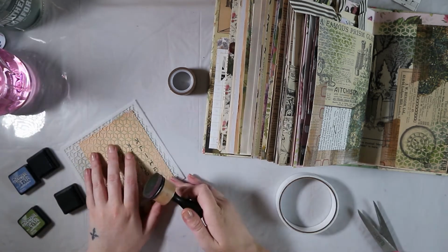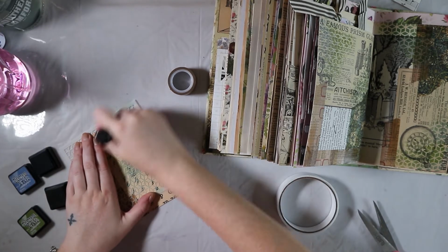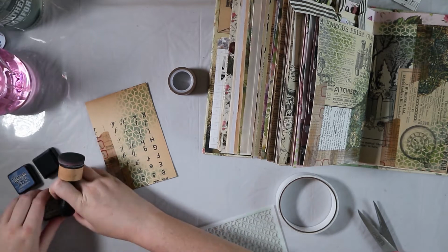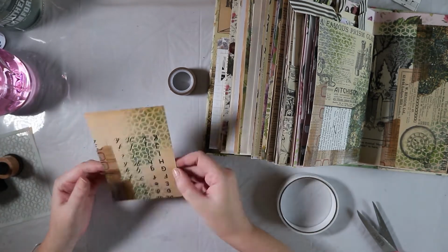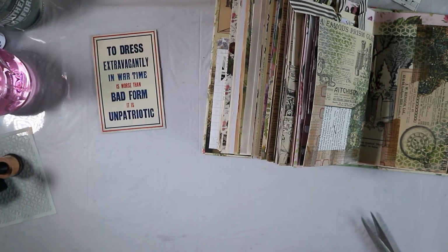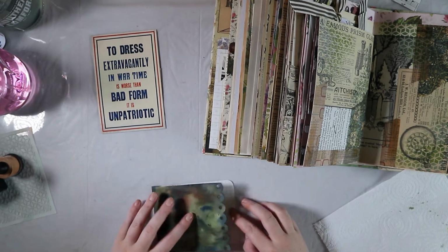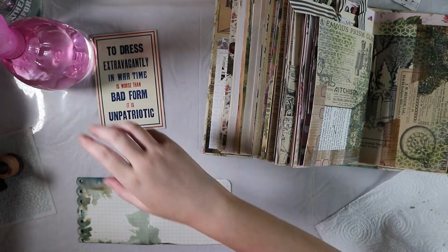Also over the background and over this postcard I'm adding some stenciling with some of my Tim Holtz Distress ink, and I used faded jeans and peeled paint. So that is a green and blue that I thought would work.